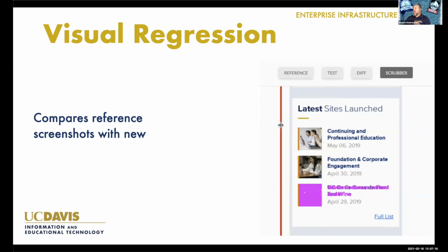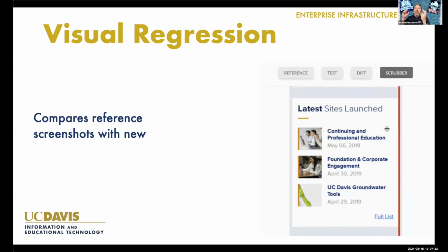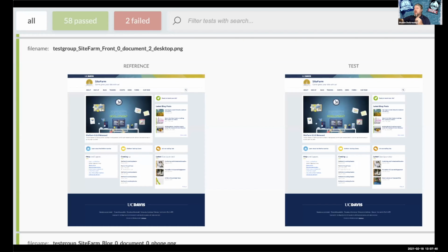Right. So what this does, this uses Bitbucket Pipelines to run the Backstop JS inside of a container. And then Backstop creates a static website, right, with an index.html file. And then that's where you can go and view all this stuff. And that's what this looks like, right? So you can see all the screenshots, the reference, which is live, and then the test one. It says how many are passed, how many have failed, which means it's gone beyond whatever your threshold is. And so that website, you can run that locally too if you want to just see what it is.